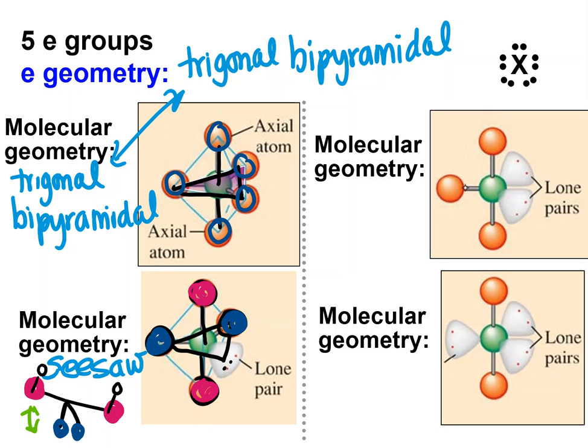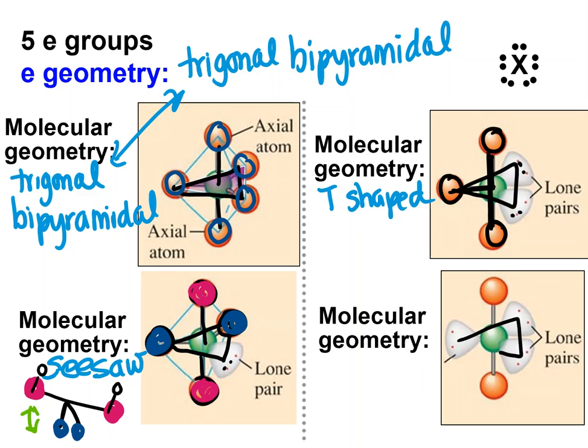If we have 2 lone pairs, again, the lone pairs are on the triangle. We have one straight up, one straight down, one off to the side. And so it kind of makes a T shape. If we have another lone pair, again, lone pair on the triangle, then we just have the straight up and the straight down. So you might guess the shape is just linear.